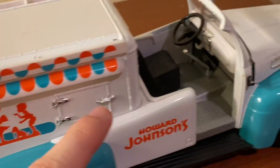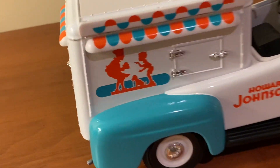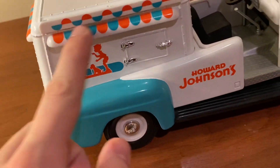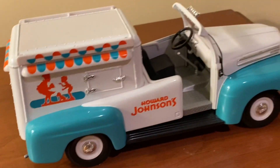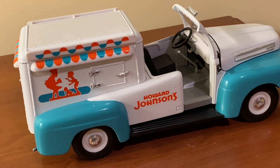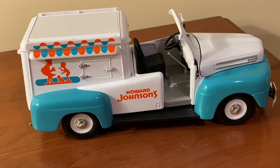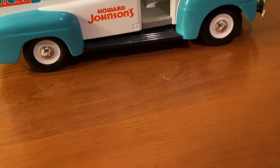It's a shame that nothing back here opens up. It would have been cool if at least the freezer doors opened, or if you could pull out the awnings, which are separately cast plastic pieces with a big gap — I thought maybe you could pull them out, but no. Again, this is a budget model so some details are not going to be there. But it's cool that this is probably the only or one of very few ice cream trucks you can get in 1/18 scale, so it's a neat thing for my dad to have.